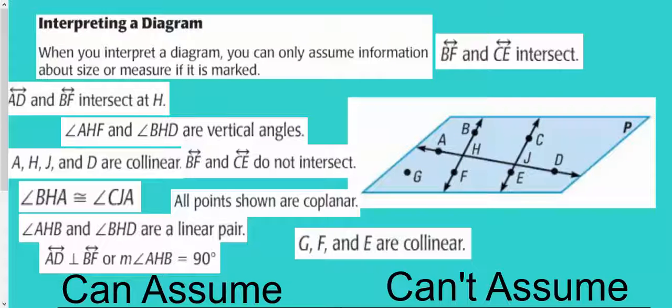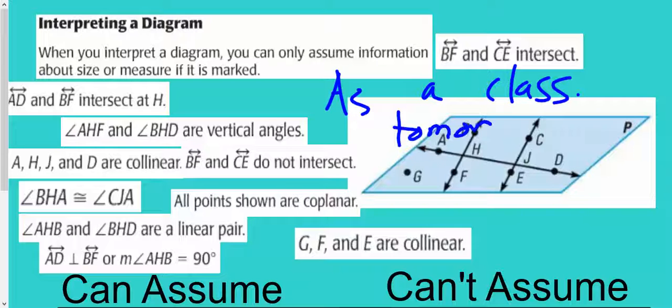This is interpreting diagrams. It is very important to know what you can assume and what you can't assume. This is a skill that you're going to have to develop over the course of this year. So we're going to practice this right now. I'm just going to go through each one of these statements and analyze them. Actually, we'll do this as a class. This is a fun activity. Otherwise, it might not make a lot of sense doing it in the video. So skip that for the time being.